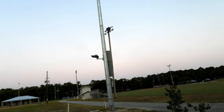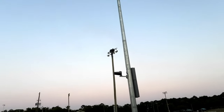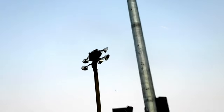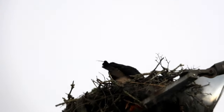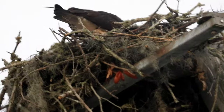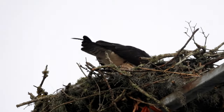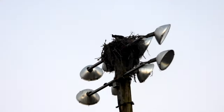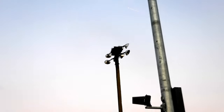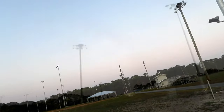Okay, so I finally arrived at nest number 2, and you can see the female. I did see the male and female in the nest before, but now it's just her. If I try to film from anywhere else, like under the nest, it's not going to be possible for me to see her. This is why it's always better to have a straight-on angle of the nest when they're inside the nest, because any other spot is just not going to work.